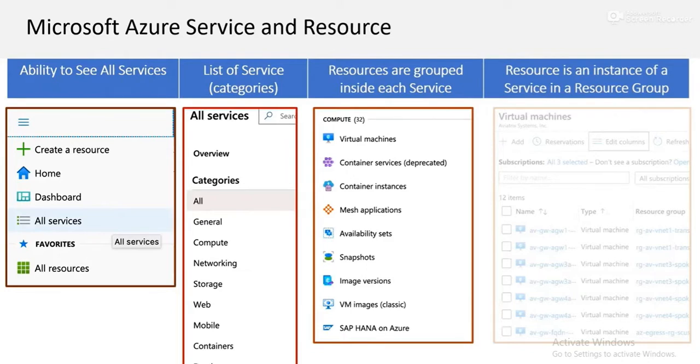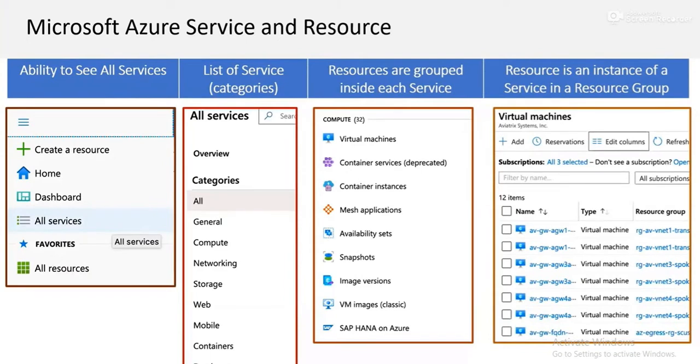So you'll see, if we were to highlight compute as an example, you'll see things like availability sets or container instances, things like that. And then once we actually have things deployed, we can start to show all of those resources based on the type or category of resource that it is. So for instance, if we want to list all of our virtual machines, it's very easy to do so.